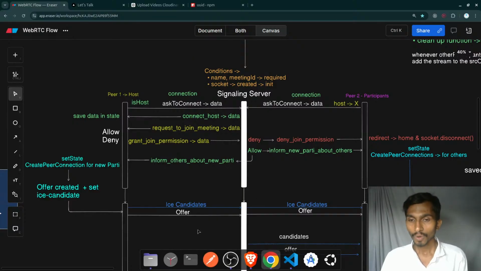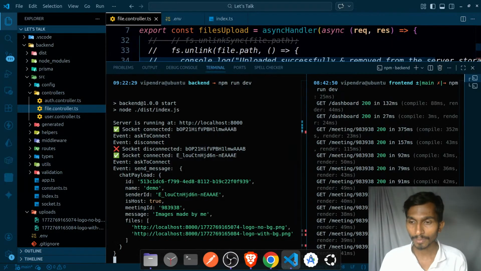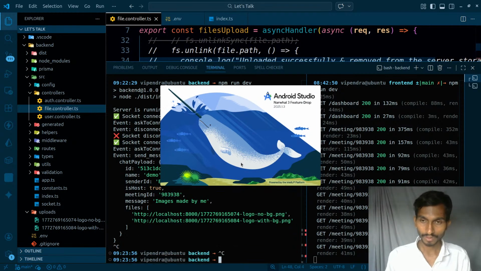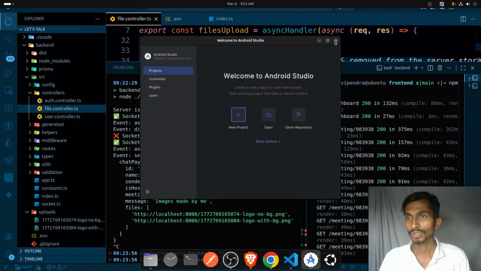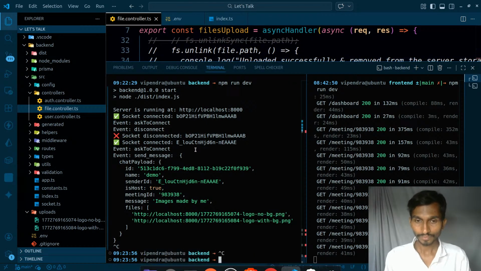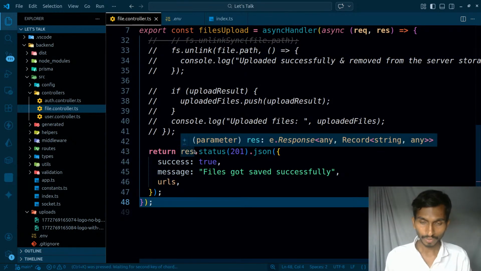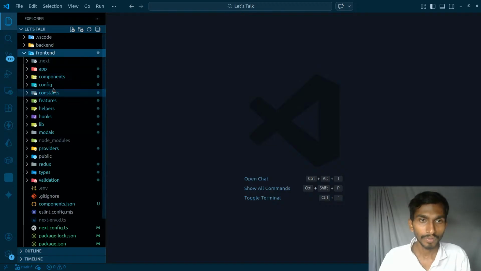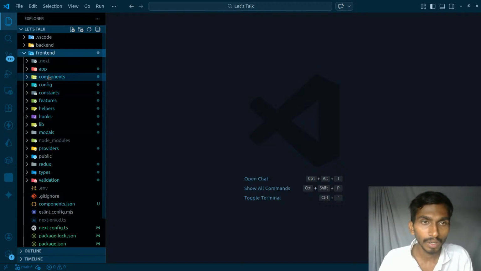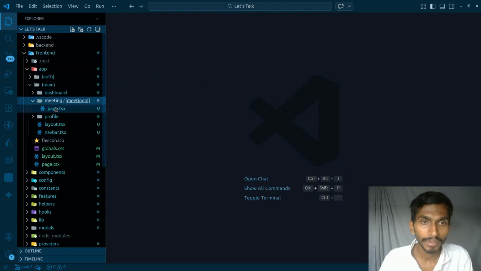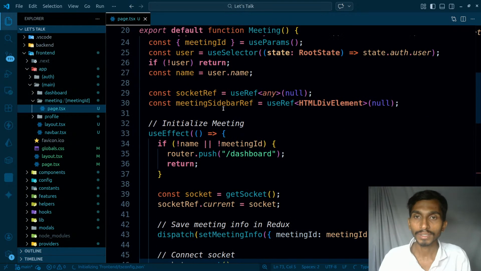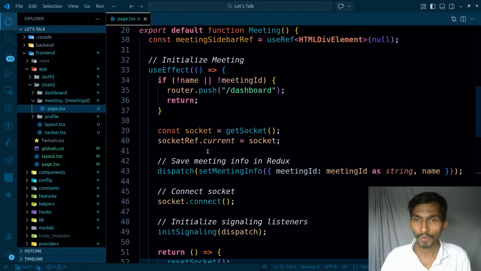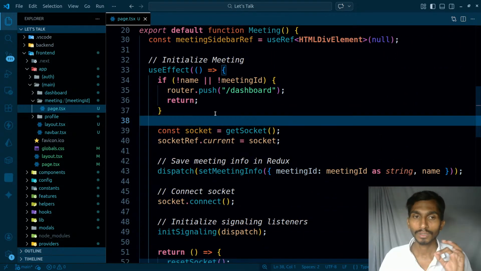But before that, one thing that I missed. So if I go to my application, Android Studio, you do not have to open. Let me close everything. Mainly I have to come back to the front end side, and when I come back to the front end side, if I go to the app's main meeting page.tsx, over here what happens, first of all, let me check whether I actually added everything there or not.